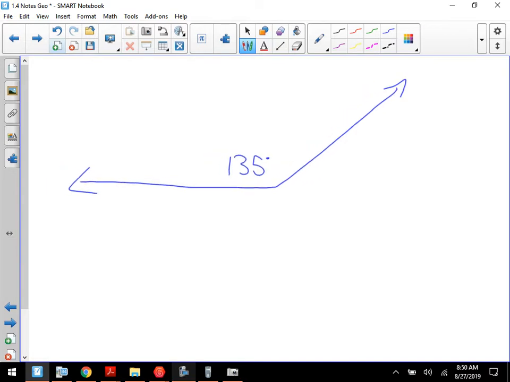So if I say that this angle is 135 degrees, and the whole thing is 135, and I say that this portion is 35 degrees, how much would that part be? 100. Right. You remember the rules of segment addition? Two parts, if they are collinear, can add up to equal the whole. This is segment addition that just changes direction. Segment addition and angle addition are basically the exact same thing.